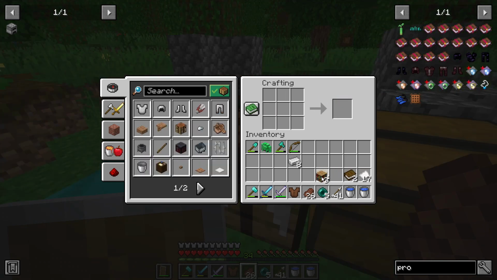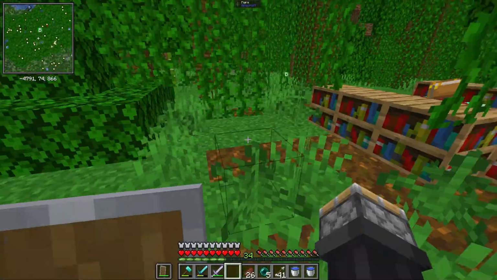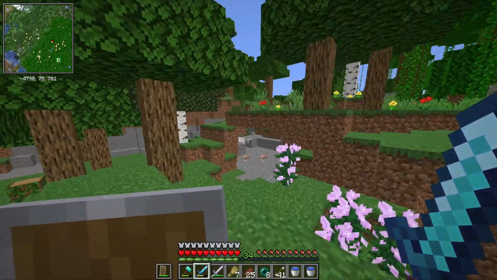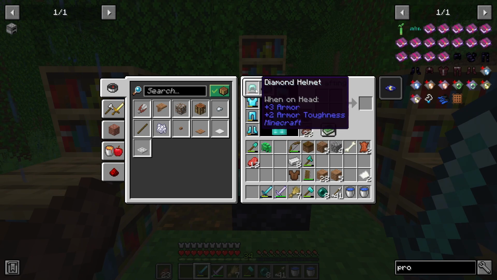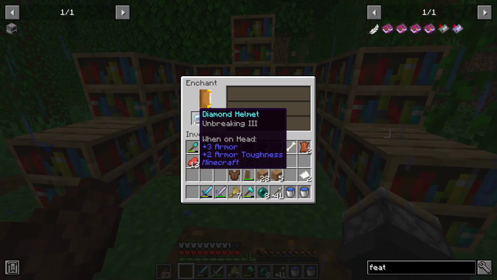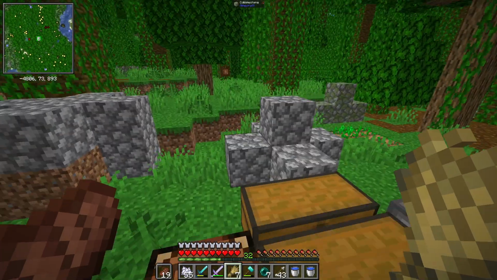I saved 11 leather, so I can make a few bookshelves. We can make 3. We can make it up to 24, but I think if we just go out and find some cows to kill, then hopefully we'll have enough leather to get level 30. Yes, level 30. I say we try and enchant our helmet. I know it's going to break, but we'll repair it soon. Don't worry. Unbreaking 3. Are you joking me? That's all I get. All of our armor is at least somewhat enchanted.